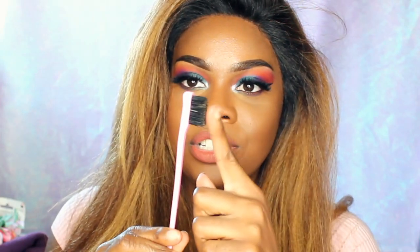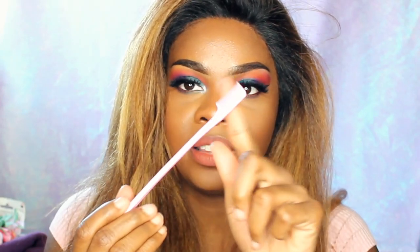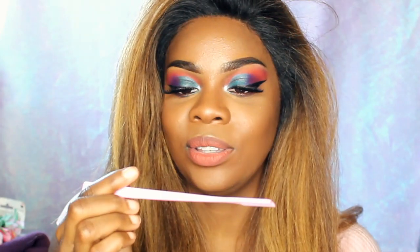I was going to take out some edges and try to do that whole baby hair thing, but I cannot do that — I've tried before, I just suck at it. But I did get a really cute baby hair comb brush recently from my beauty supply store. It has a toothbrush on one end and a little comb on the other end. It's going to come in handy whenever I do learn how to do my baby hairs, but for now I think the wig looks nice like this. Everyone likes it from what I've seen.